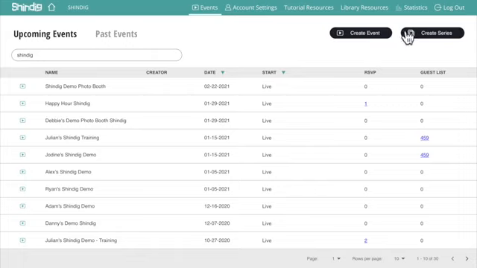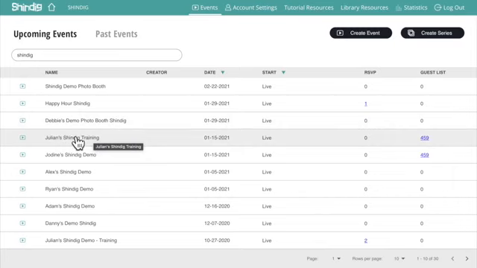There's another function we have called Create Series. We're not going to be able to cover that today, but if anybody here wants to know how to create a series, please shoot me a follow-up email. Then we can get you some information on how to do so. You might want to use a series when you have a large number of breakout sessions or concurrent events that you'd like to be able to run at the same time. So this is really more for a conference or a large number of URLs running simultaneously.